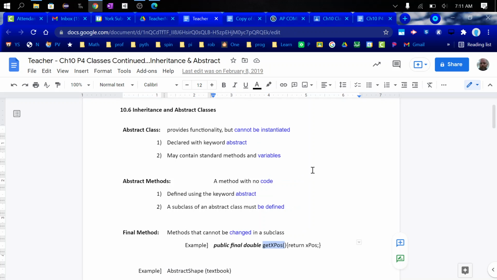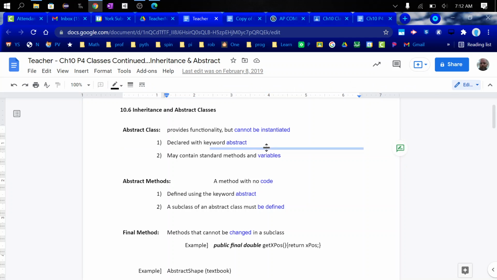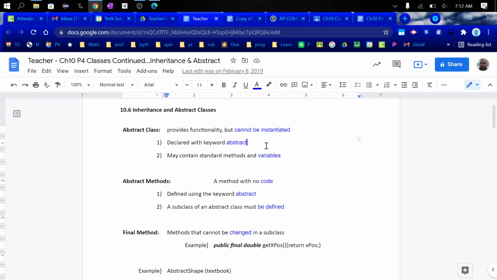So here are the fill-in blanks for our notes. An abstract class cannot be instantiated. An abstract class is similar to an interface. The only difference is it is allowed to have variables. The interface did not have variables; it just listed all the methods, and that was it. An abstract class not only has variables, but it also has defined functions in it. It shows you the implementations of some of the methods.